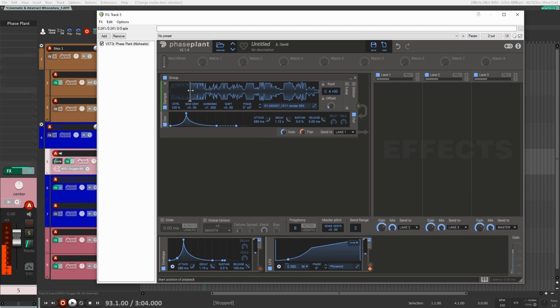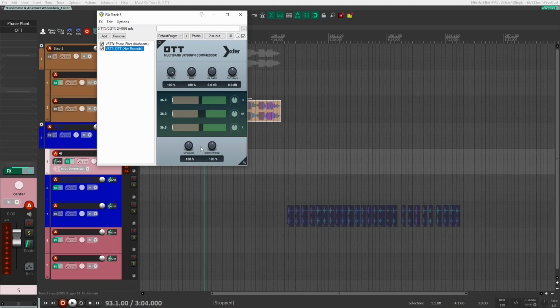Kind of quiet. So what I'm going to do here, I'm just going to add a few effects to help bring up our sound a little bit. First thing here is I'm going to add OTT. For OTT, I basically use it just to balance out the frequencies as much as possible. So I bring down the upward and downward compression and just bring the depth to about 50%. That's usually what I like to do.